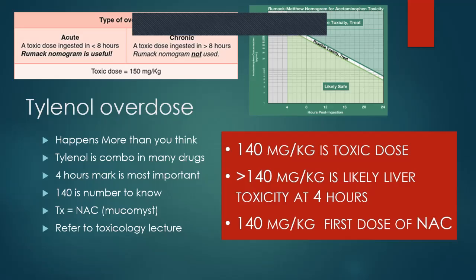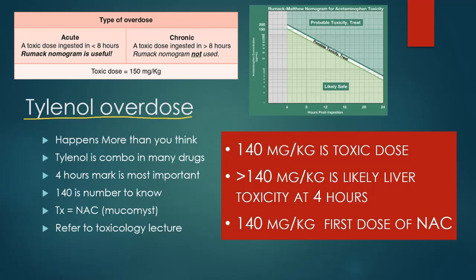Now we have to have a moment of clarity on Tylenol overdose because of all the toxicology stuff that you're going to learn about. Tylenol overdose is something that you will see. It is very common. And it is a combination drug in many of the over-the-counter medications, as well as Norco and Percocet and many, many other medications. Think about Tylenol number 3, right? A lot of times patients don't know the difference, and they don't know that acetaminophen is the same as Tylenol. So it is important for you to know that and to always screen whenever you think about it.